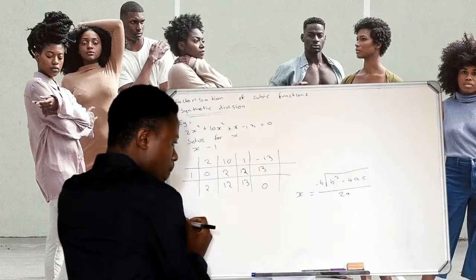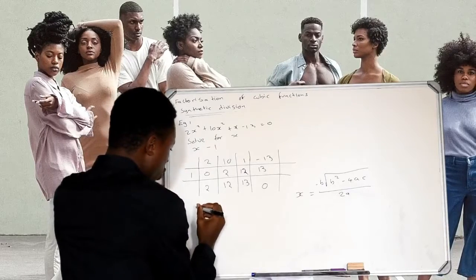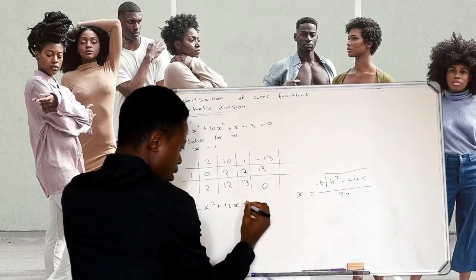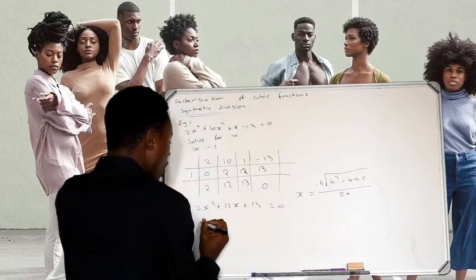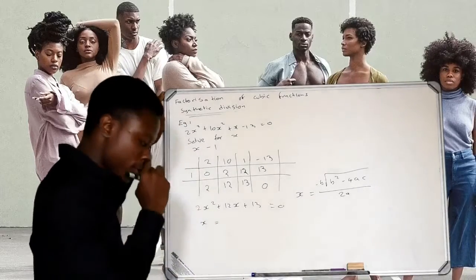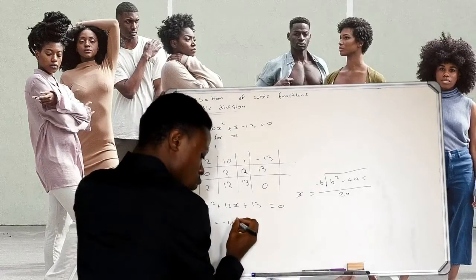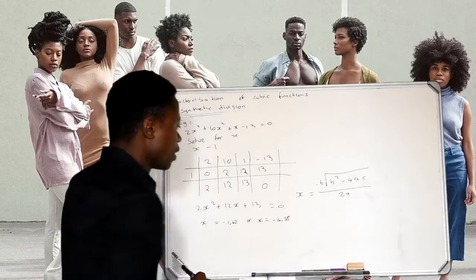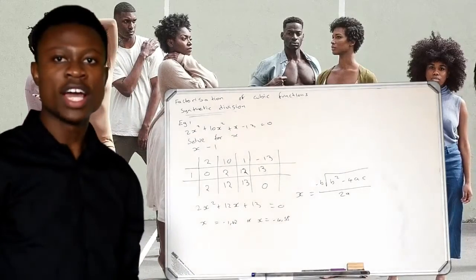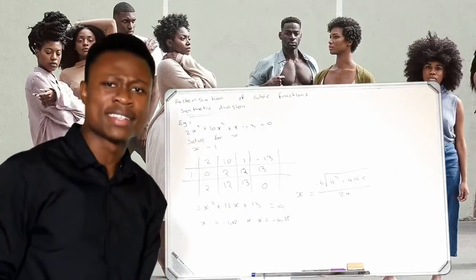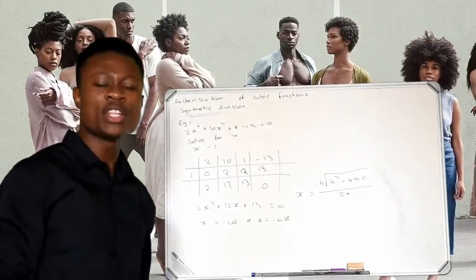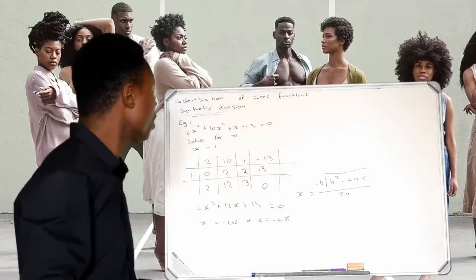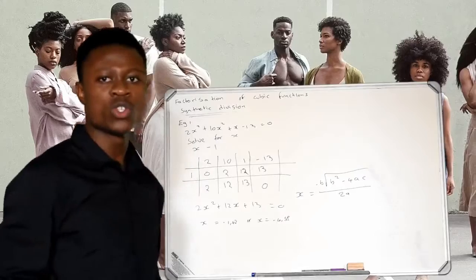So now let me write it out. Oh, sorry about this. I forgot I erased this by mistake. 2x squared plus 12x plus 13 is equal to 0. So my answer x is equal to, I'll get two values, right? My two values will be negative 1.42 or x is equal to negative 4.58. These are two values though, right? But my initial question says solve for x, and it's a cubic function, so I need to have 3 x values. How come I only have 2? That's my question. Why do I only have 2 x values, not 3?